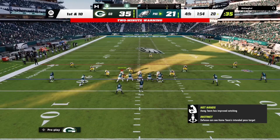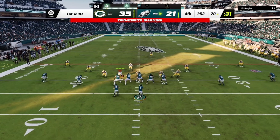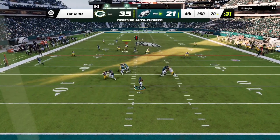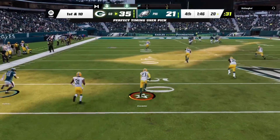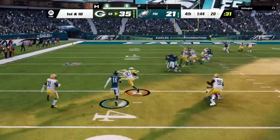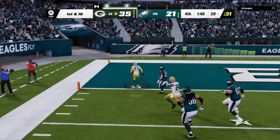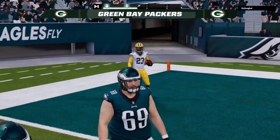The Eagles offense set to begin their next drive — they're sort of seeing themselves spiral out of control. Let's see if they can get things back on track. And this is where the coach is walking. This is intercepted, and that should do it. Picked off by Jaire Alexander and into the end zone — it's a pick-six and a Packers touchdown.